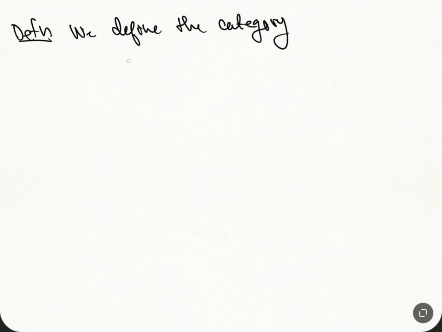Okay, the next thing we want to define is the category of torsors. So now I'm going to define the torsors. Definition. We define the category, and I'm going to write it like this. We take these torsors modulo this action. This is going to be the divide on times, or sorry, the additive action.